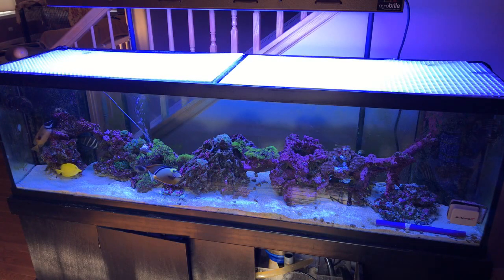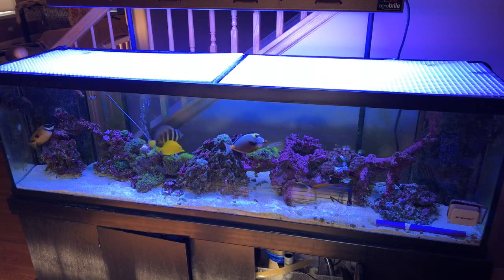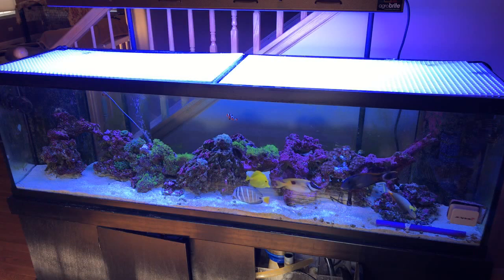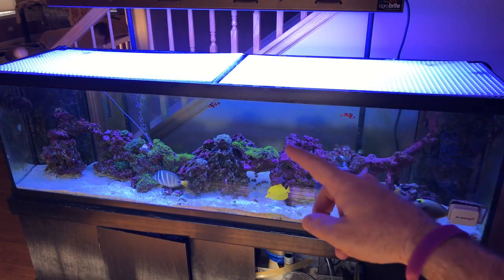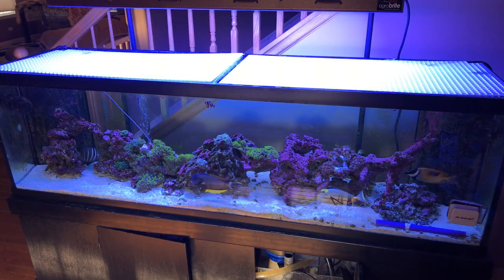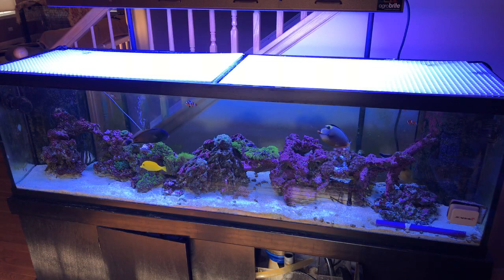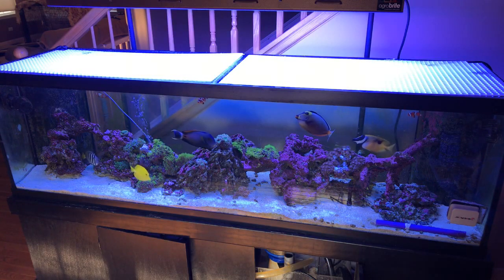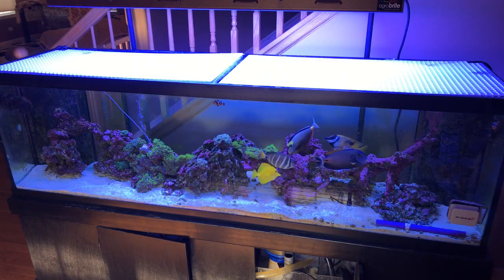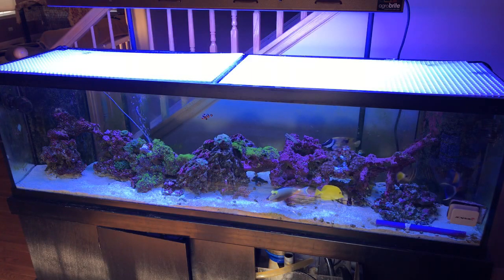Star polyps do pretty well in high nitrate environments. Your corals are also going to be like a test — they're going to let you know how your water's doing. You can tell by looking at your coral. My star polyps tend to not look like straight blades of grass like they are right now. If you need stands or anything built, Billy Pipes is your man — he does that stuff really well.